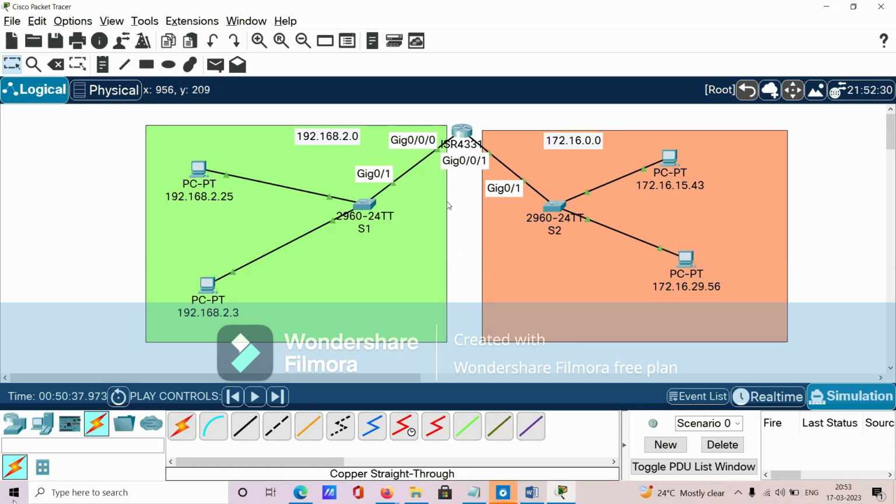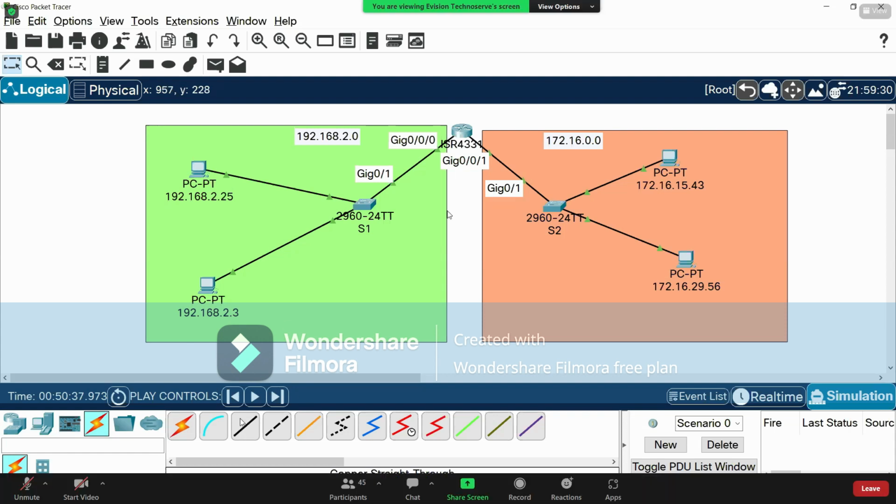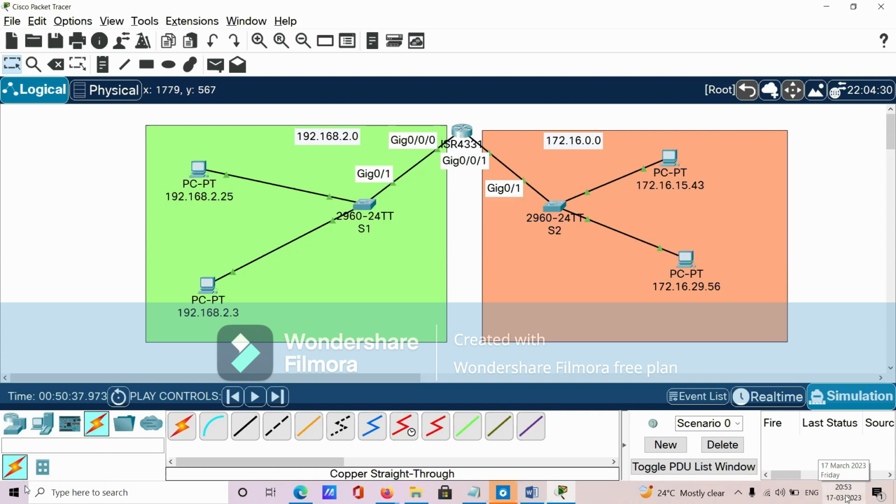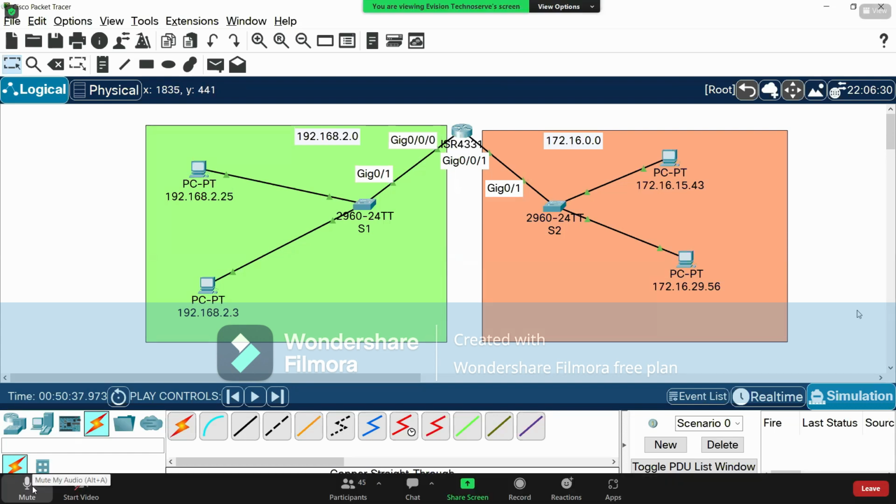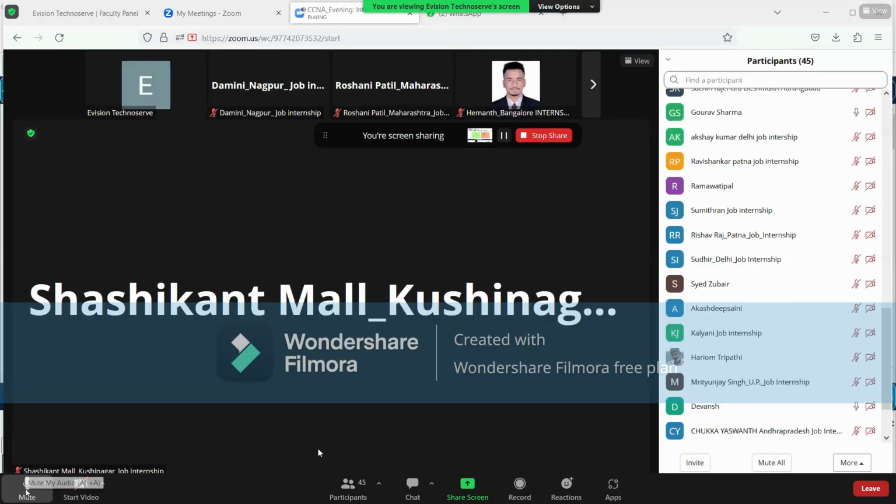Okay, got it. So this was all about the router at this moment. What we will do is take a break of 10 minutes. After 10 minutes, I will explain the rest of the part of this device. Okay, sure. It's 8:53. We'll be back by 9:05. Not more than that. At the most, 9:05 तक हम वापस आते हैं.